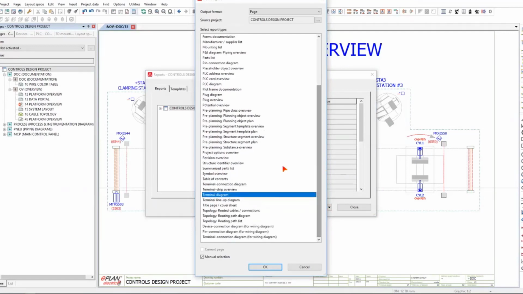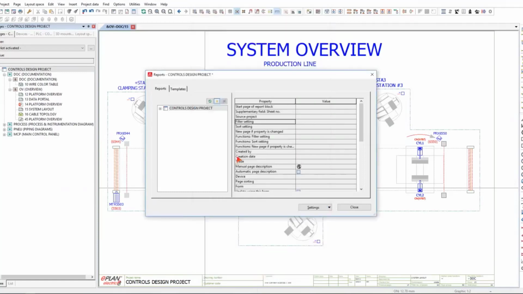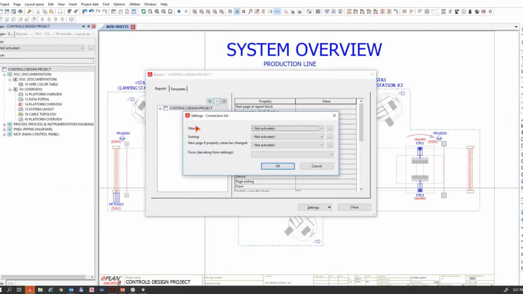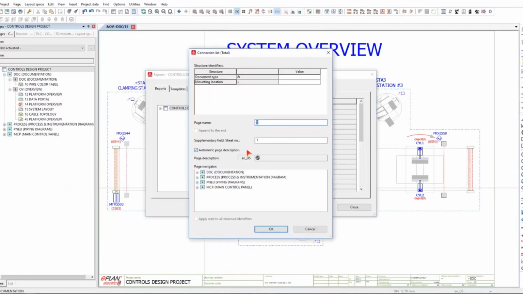Let's start with my wire list. Select the connection list. I can filter my connection list, I can sort my connections, but I'm just going to generate it. Now the system is going to ask me where I want to place it. You can put it in a certain area. I'm going to put it here, for example, under documentation, and I'm going to start with page number 20.